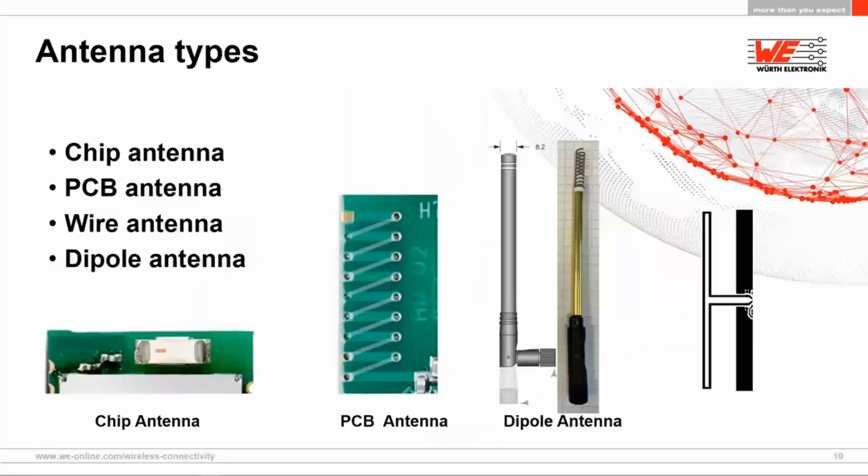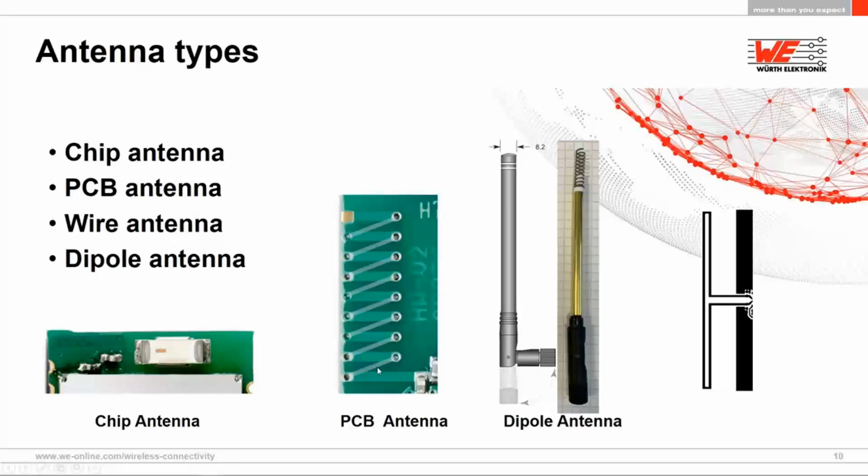Antenna types. Now, this is one of the questions we get asked very often. What is the best antenna to use? At the end of the day, it's up to you to decide which one is the most cost-effective, the best range. There are basically 3 or 4 types. The one is a basic chip antenna, which we use. You'll see at the bottom, which is just a few millimeters in size, maybe up to a centimeter. But inside there is a coil of wire wound in a cylindrical form.